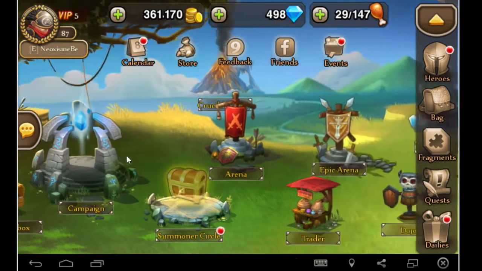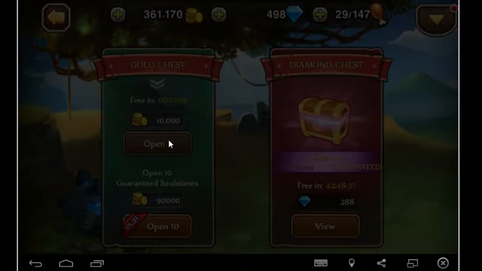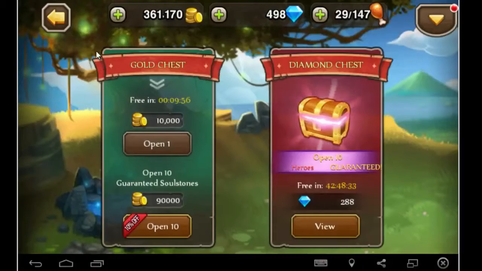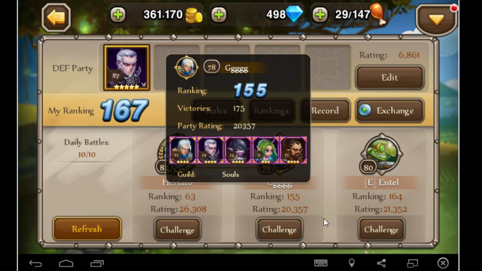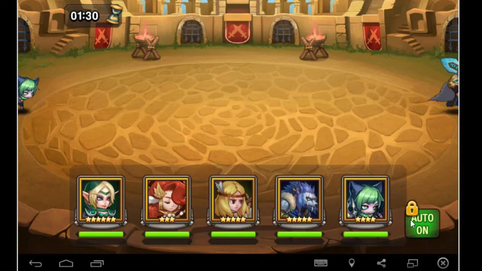I shall show you today how to quickly do all your daily quests and so on. So start from opening the chest, then you switch under arena because you got some time out. You pick someone who is not from your guild. You attack him quickly to gain some experience.